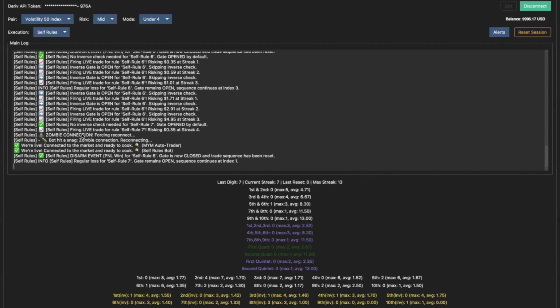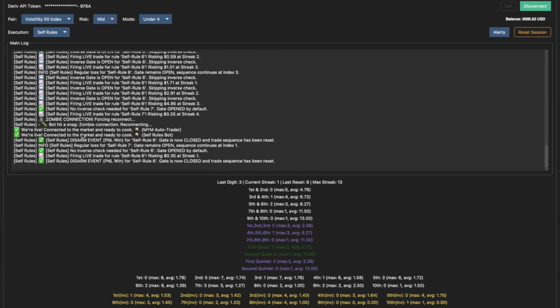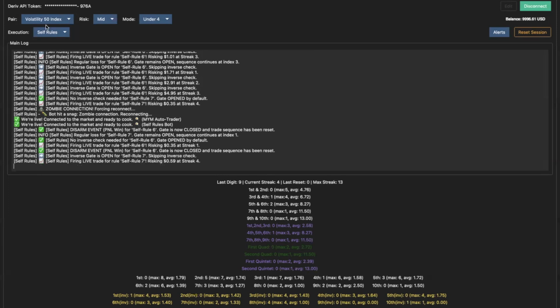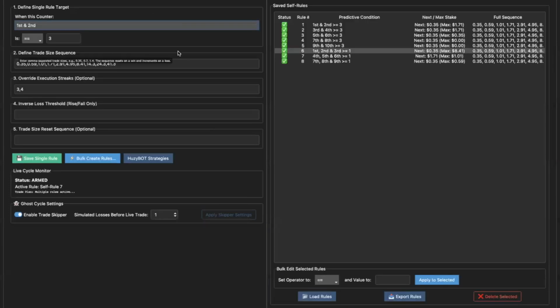Okay, but our tool is smart enough to remember that when the connection got cut off, where was it on its trade size sequence, and what size was remaining, and it's just gonna pretty much carry on where it left off. So you don't gotta worry about your internet going out or anything like that. It is going to remember. It is not going to forget. So that's a good thing about this trading tool as well.